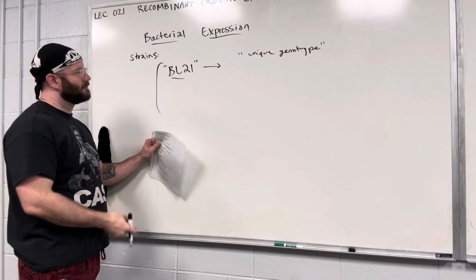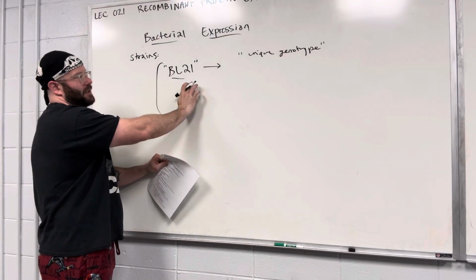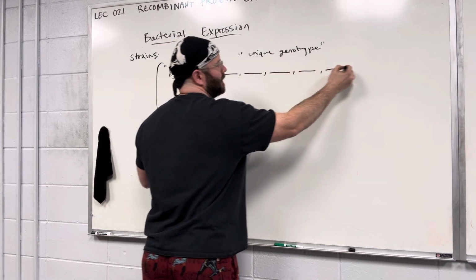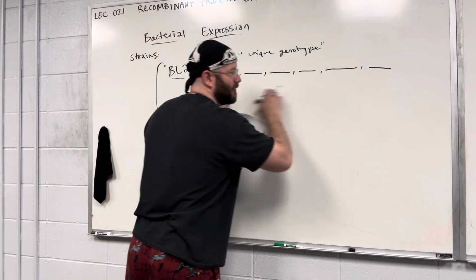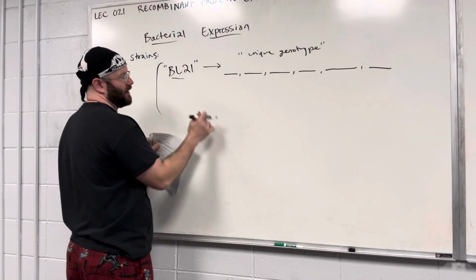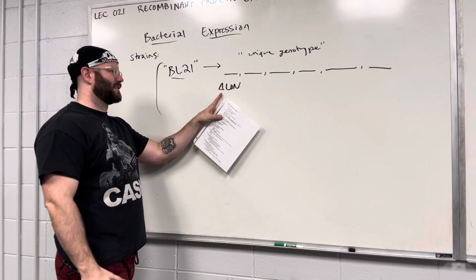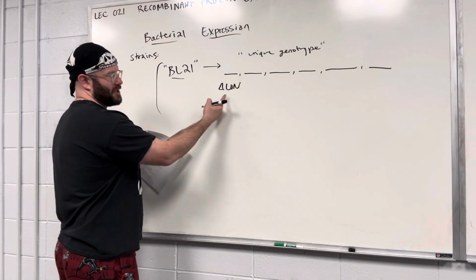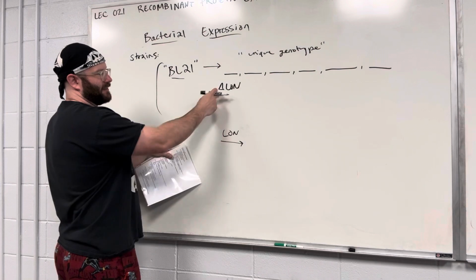So if you Google E. coli strain database, you'll find a database where you can type in the names of strains, and you'll get a list of genotypes. You'll get a list of things that are unique about that genome. And the one thing that's particularly unique about BL21 is you'll see delta ln. So delta ln, what does the delta mean? Yes, deletion. So there's a gene in E. coli called ln, and BL21 has a deletion of ln.